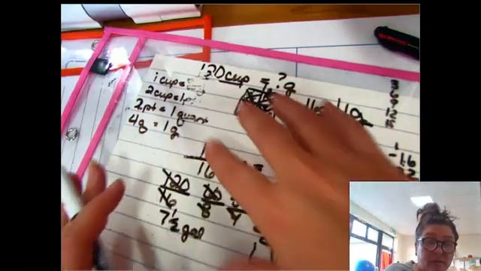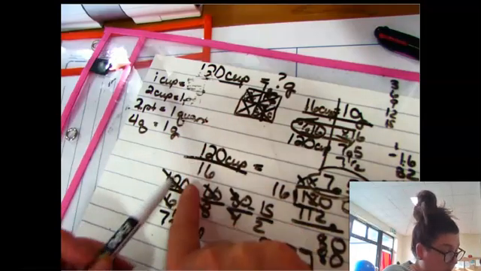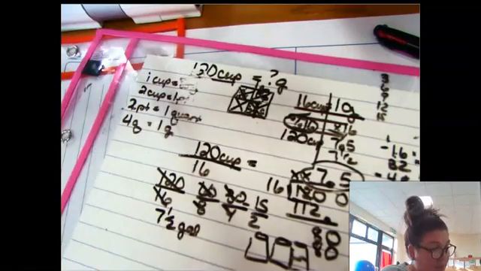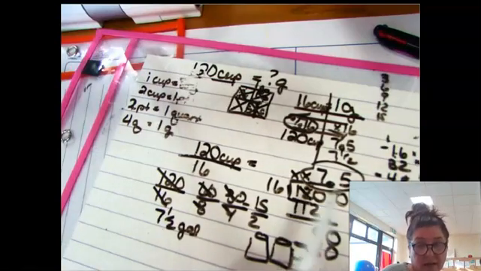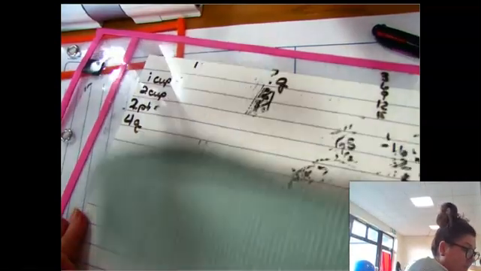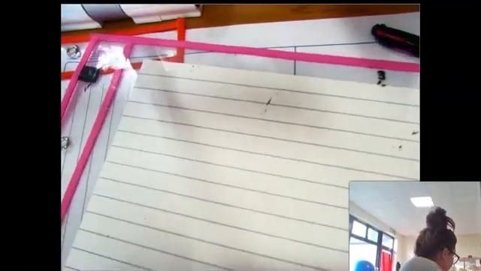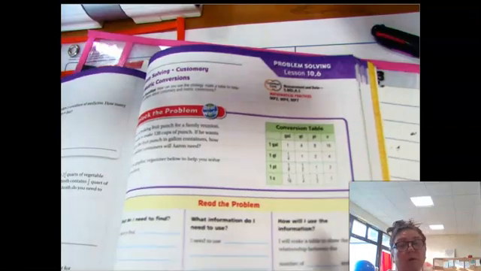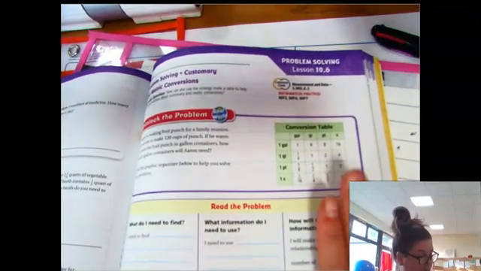So some of you will recognize that division is a fraction, and that might actually be a little bit easier than going through all the steps. But either way, you still have to know how to divide and use decimals. All right, so that's the first problem. Now they did it all of these ways, and you are welcome to do that. But that to me is a little bit tricky.